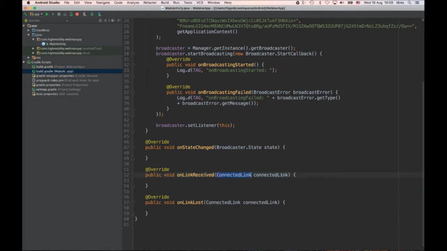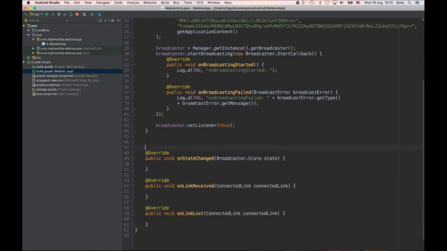The link is basically a representation of the Bluetooth connection between the vehicle and the Android device. And when the connection drops, you get onLinkLost, and onStateChanged gets called when the broadcaster goes from idle to broadcasting state or back to idle.